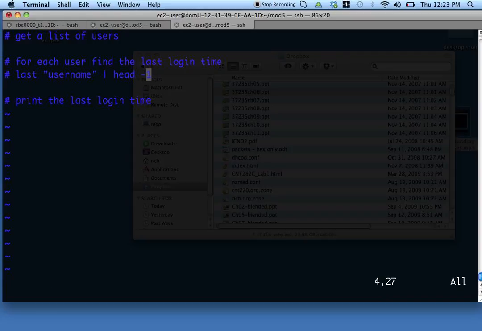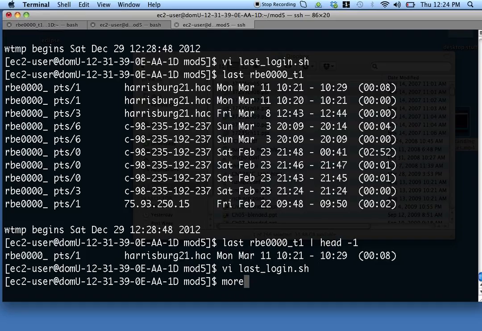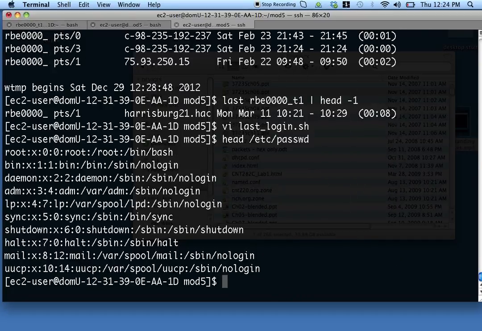So we're going to list users, and for each of those users, we need to run that command, and we want to print the last login time. So I see how we can get a list of users from the /etc/passwd file. We only want the username. So let's get back out for a second. I could write a command to do it, but I'm going to show you the thought process behind it. If we look at the /etc/passwd file, right?